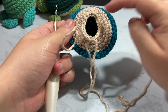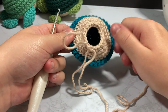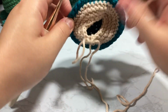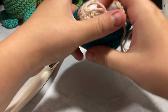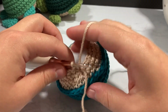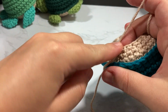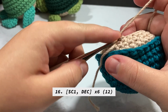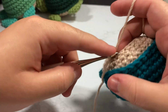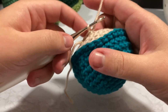We only have 2 more rounds left to finish this off for just the shell and the belly, and I'm gonna go stuff this real quick and then we're gonna finish off row 16 and I'll be right back. All right, so we are mostly all stuffed. I am gonna need to stuff more after this round 16 before we close up in 17, but essentially what we're going to do now is single crochet 1 and not split our yarn, hopefully, that's the preference. So single crochet 1 and then decrease every single other stitch, essentially.